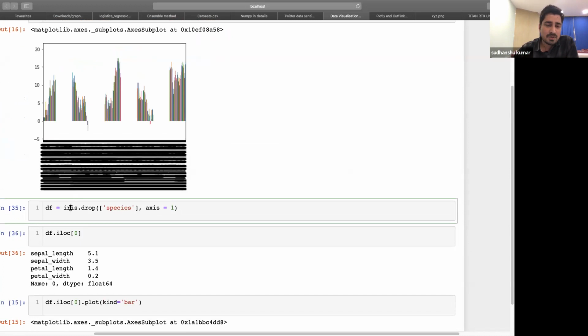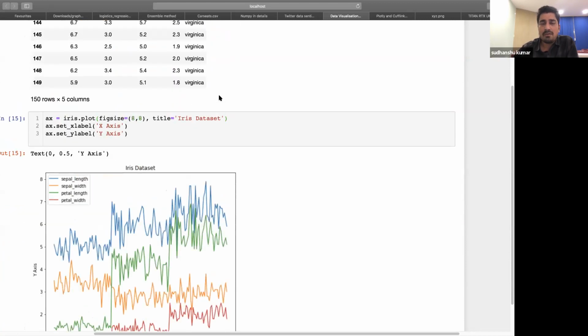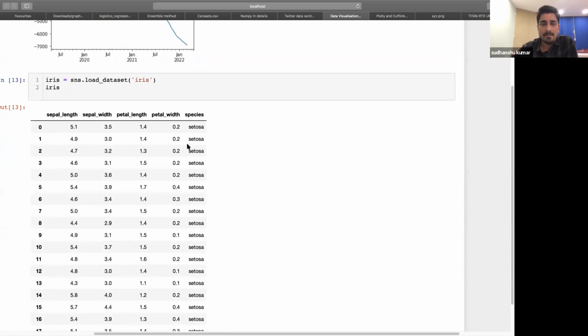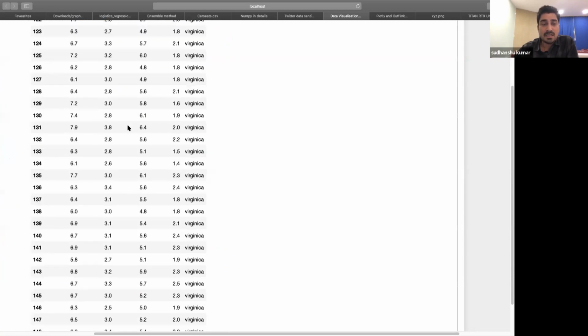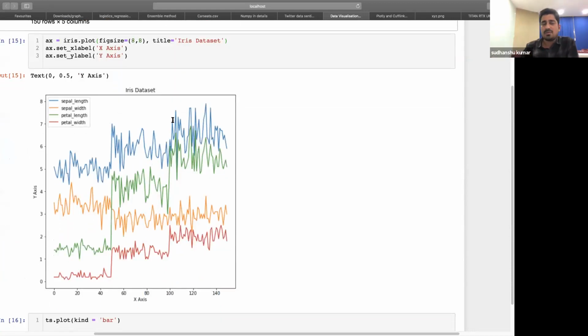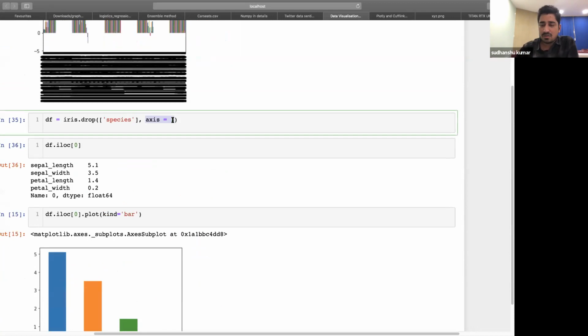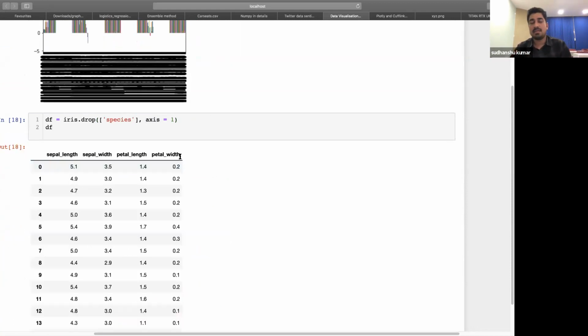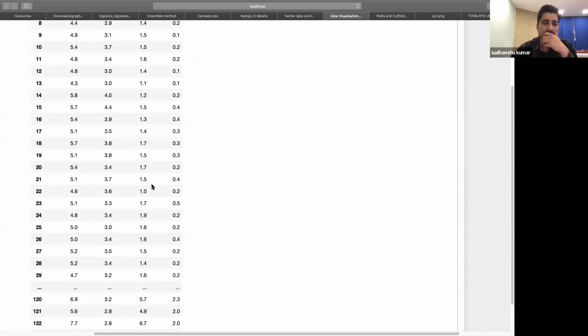Now here what I'm trying to do is, I had basically an iris data set, and inside this iris data set, if you remember, we were having sepal length, sepal width, petal length, petal width, and we were having a species over here. Now what I'm trying to do in this place is drop this species on axis 1, so basically from a column, I'm dropping this species. Again, if I plot the data frame, this is how my data frame looks after dropping this species. So I just have sepal length, sepal width, petal length, and petal width in front of you.